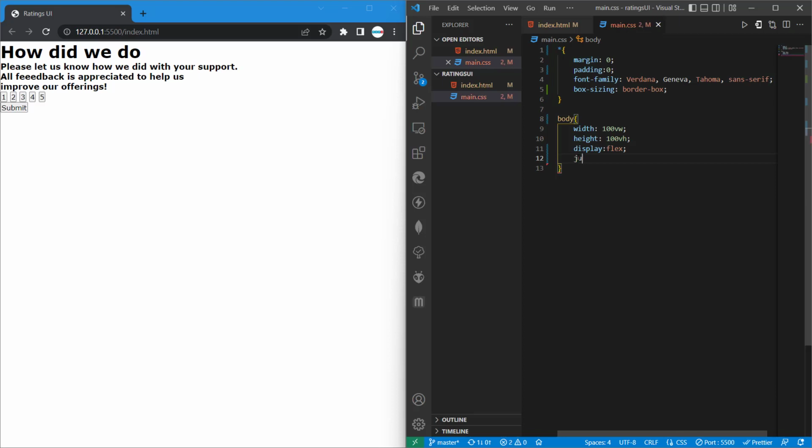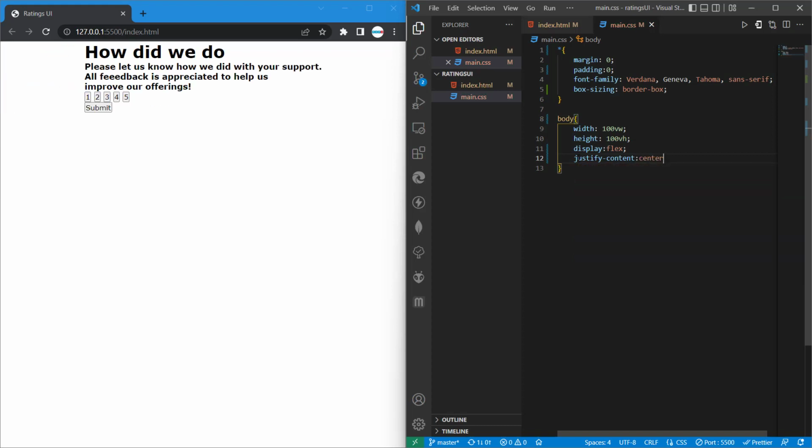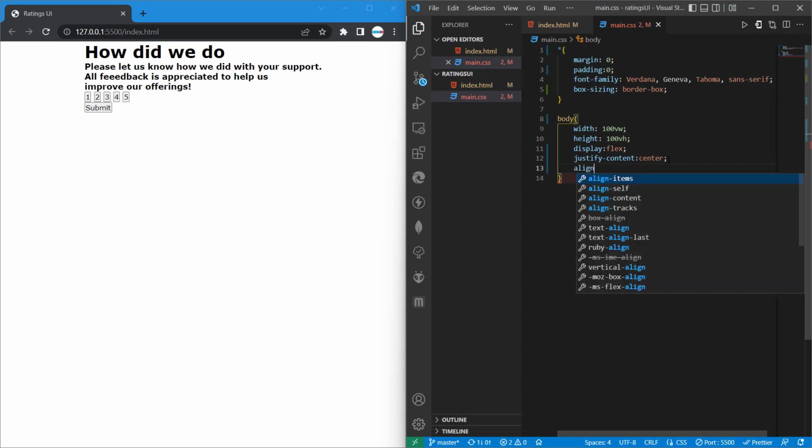Then I'm going to do justify-content, and I'll set it to center. And then we'll do align-items, and set our align-items to also center.